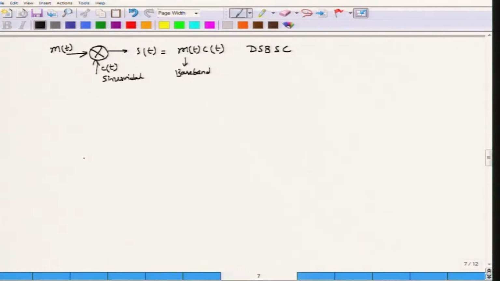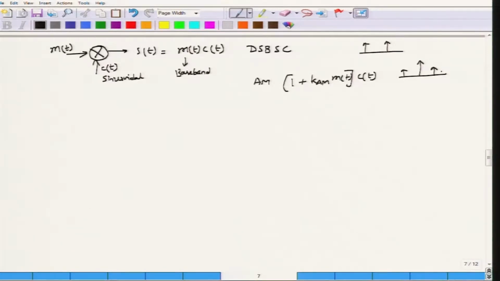There are in fact other ways of amplitude modulation. The original amplitude modulation will have some bias value. So, it will have 1 plus K_AM m of t, where K_AM is some constant, and this whole thing is getting multiplied by c of t. If you look at the spectrum of this for sinusoidal modulation, you will find not only the carrier term, but also the upper and lower sideband. So, the carrier is also transmitted here, whereas for the double sideband suppressed carrier system, you do not have any carrier in the center. However, both are amplitude modulators themselves.